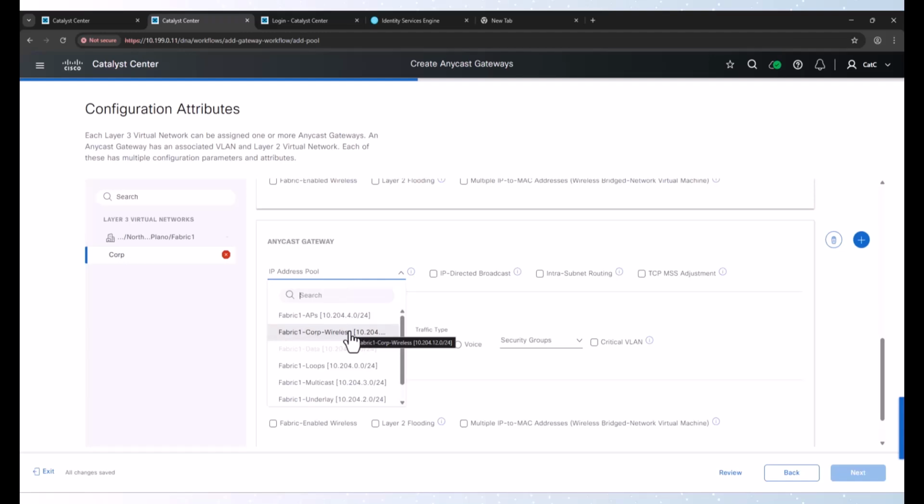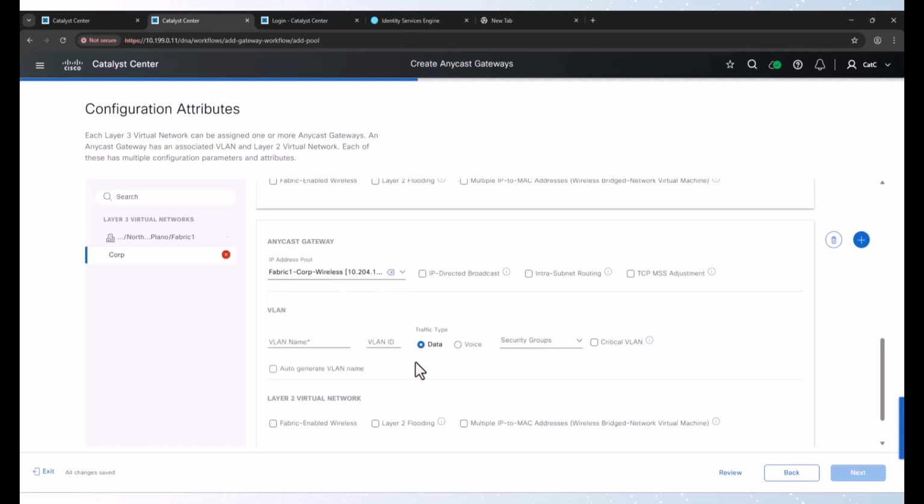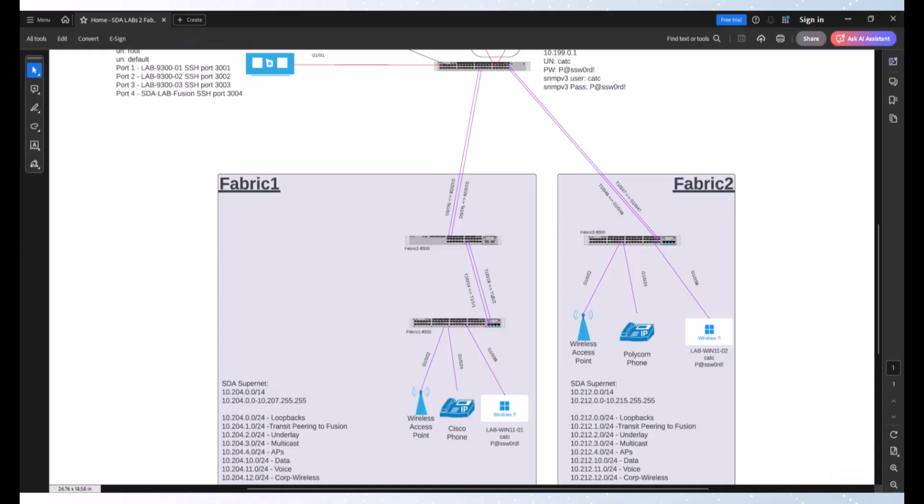Corp Wireless will get assigned to the wireless SSID. It doesn't need to be here. Actually, yes, it does. So we'll add that. Nothing else needs to come here. So this Corp Wireless, what was that one? 12.